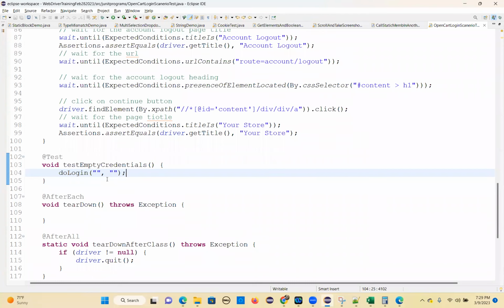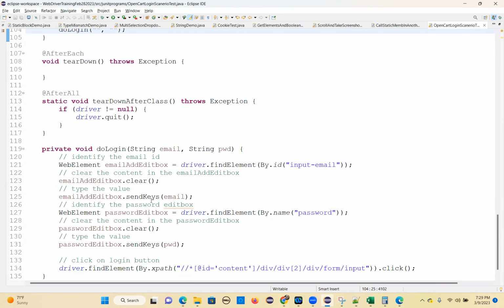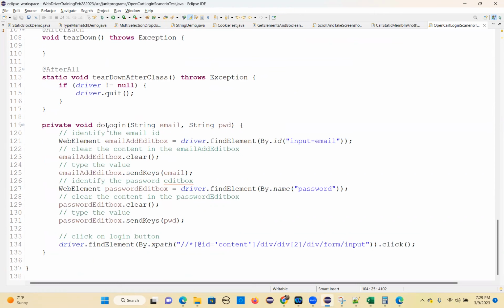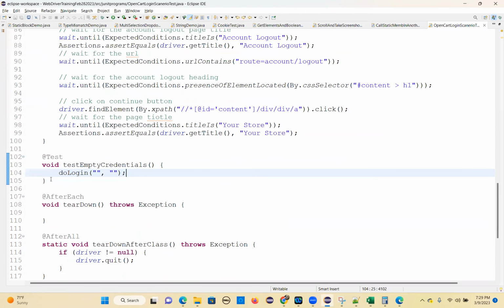Somebody asked this yesterday, how to call methods in the annotations. The method concept is the same, madam. It doesn't matter whether it's an annotation or a normal method. It's a non-static method, and this is also a non-static method. Directly you can call it in the same file.